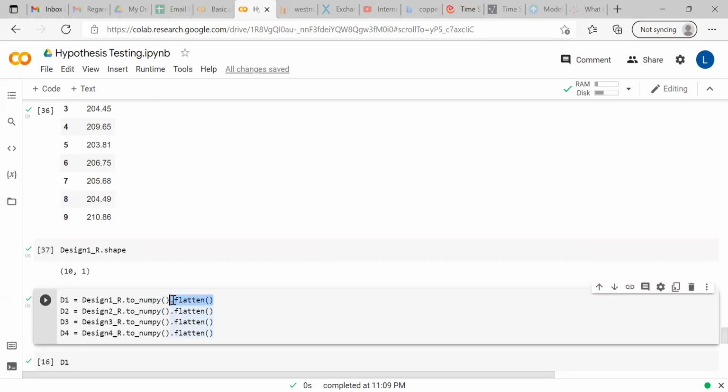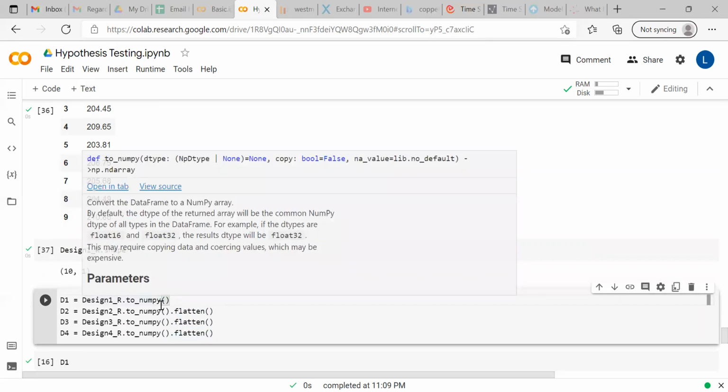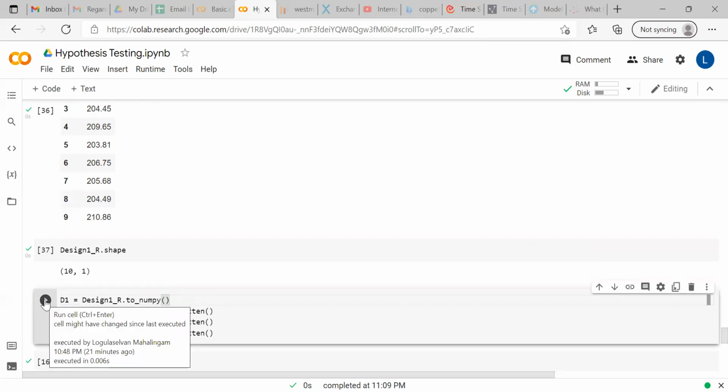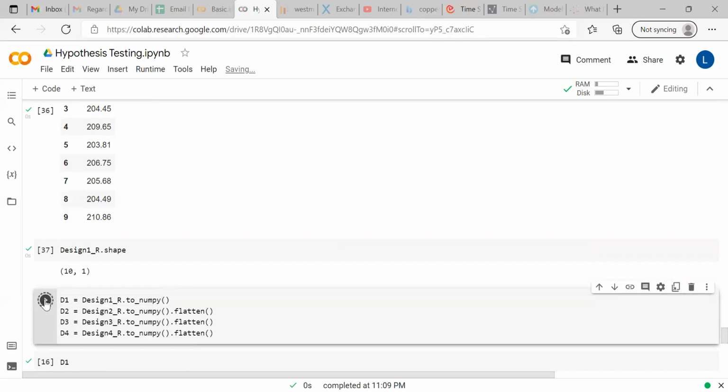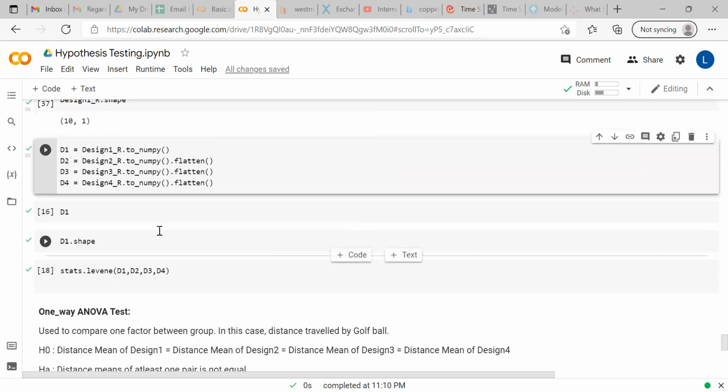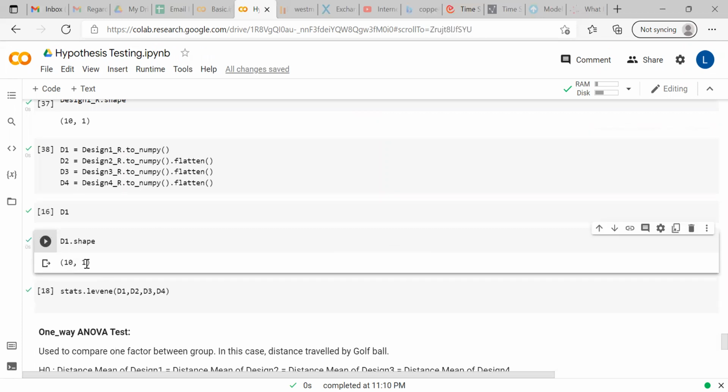In case I am not flattening, for the first data frame I'm just converting into an array. Here you can see D1 dot shape, what I'm getting is again 2-dimensional.